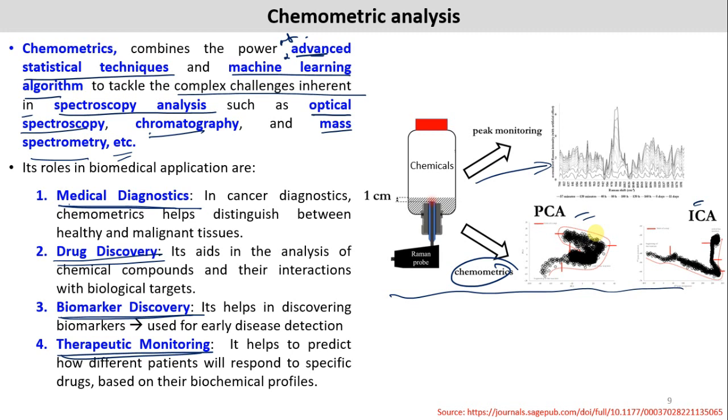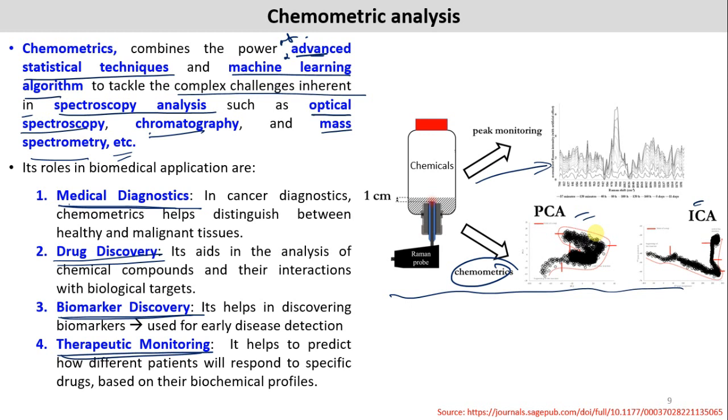What happens when you are getting spectroscopic data? If your spectrometer has 1 nanometer resolution, say you start with 400 and go up to 800. So you will be having absorption data at 400, 401, 402, 403. So you are having so much data, almost around 400 data points for one sample.